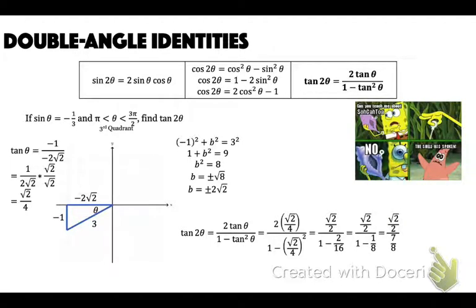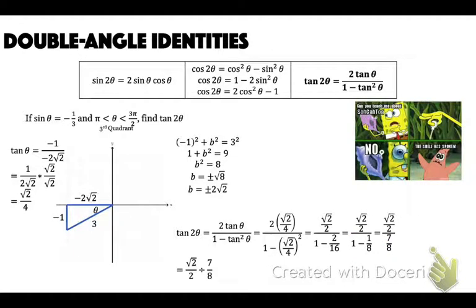And I just don't want to lose anyone. So this would be 8 over 8. I can change that to be 8 over 8. And then 8 minus 1 is 7. So that's where I get that. And then the 8 stays. Okay. And then I'm going to divide that, flip and multiply. 2 goes in 8 4 times. So I'm left with 4 square roots of 2 over 7. Okay, a lot of this is just simplifying square roots. And so it's a lot of work with square roots, so make sure you get good with those. Okay, so tangent of 2 theta is 4 square roots of 2 over 7.